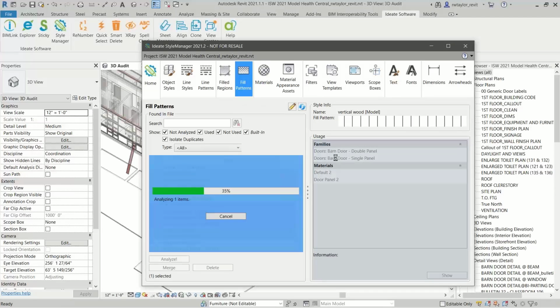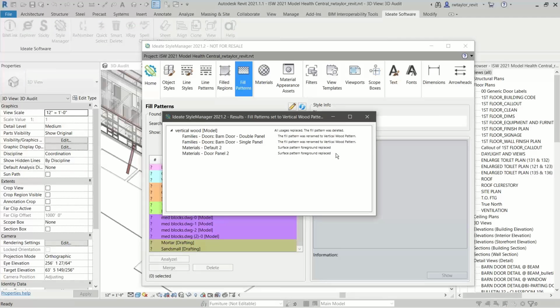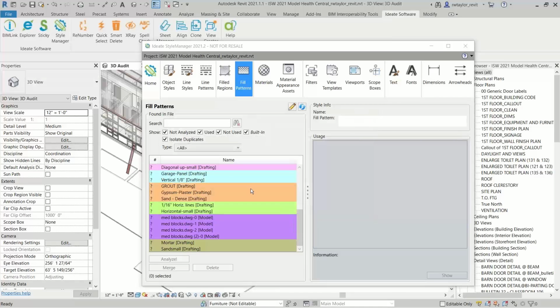It will actually open up that family in the background, make that change, and then it saves it as part of the project. So it's the family within the project, and any, like I said, material information. So there's always a nice little chart here that basically says what's been created with families, materials, it's been updated. So now it's no longer a duplicate.